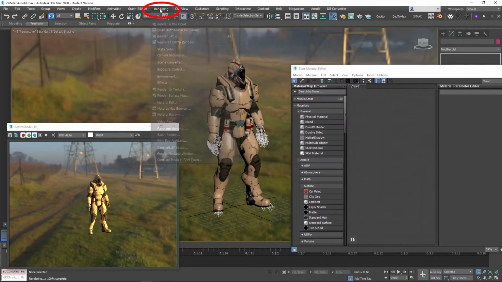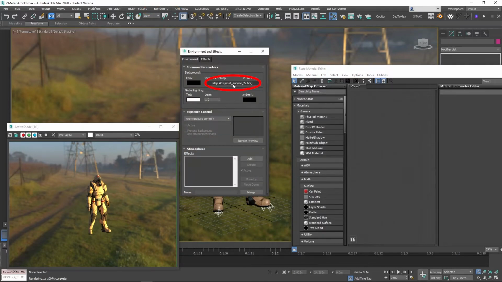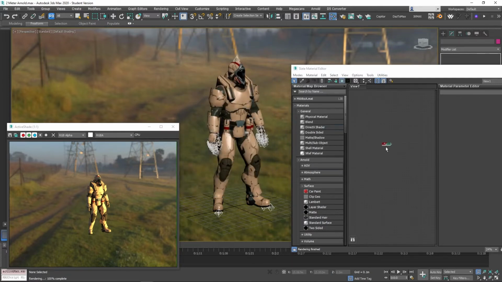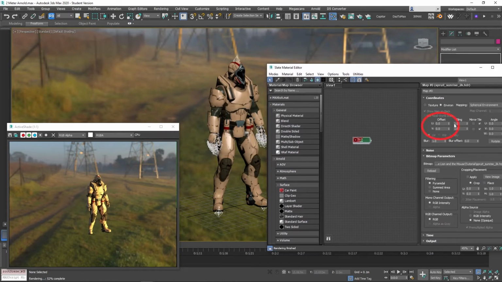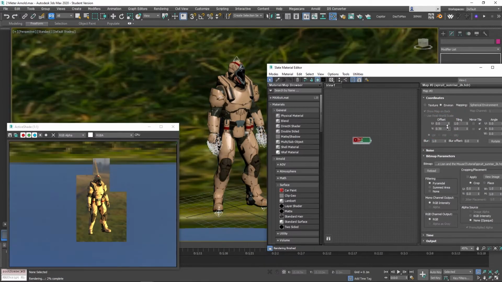Then back to Rendering, Environment. Drag the map to the Material Editor and select Instance. Click on the map and coordinates come up. Now select U or V to rotate the HDRI map vertically or horizontally.